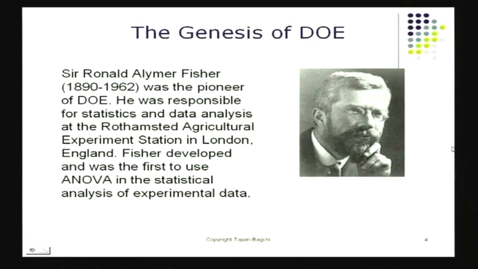The genesis of DOE, how did DOE come about? Well, around World War and even before that, many countries in Europe tried to raise their farm production. That's one of the missions they had. And naturally, population was growing, and they wanted to make sure that the farms produced more corn, more wheat, and stuff like that. And in particular, when World War II came along, a lot of men were killed, so there were not as many hands on the farm. And with the limited supply of manpower, they still were looking for this opportunity to try to produce more out of the farms.